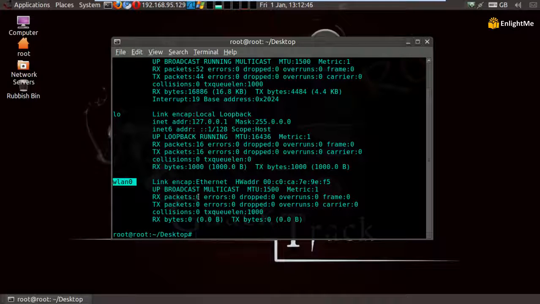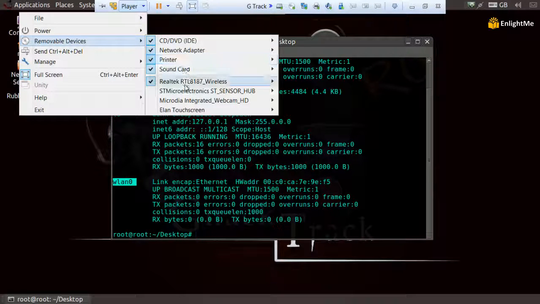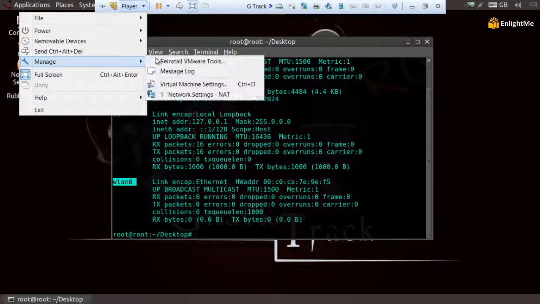How do you import the WLAN 0 here? You just need to go here to the Player, then Removable Devices, and select the network adapter. It will show here. Just click on Disconnect. Now it's already connected, but if you disconnect it from here, it will be connected to the host machine, the Windows machine. The same concept applies for any other removable device. If you connect an external hard drive or a flash drive, sometimes it will be detected by the host or the physical machine, and sometimes it will be detected by the virtual machine. To be able to switch between them, we do that from the application, go to Removable Devices, and choose to connect or disconnect from the host machine.